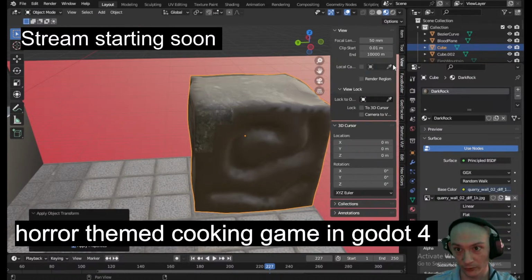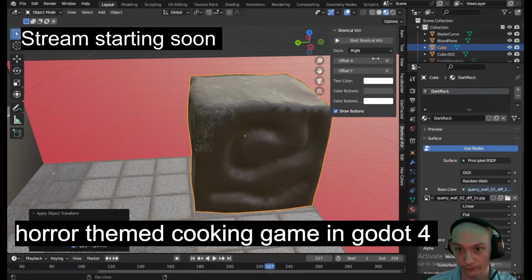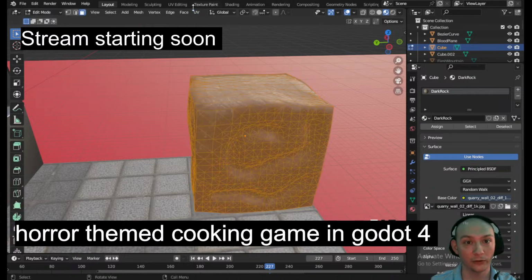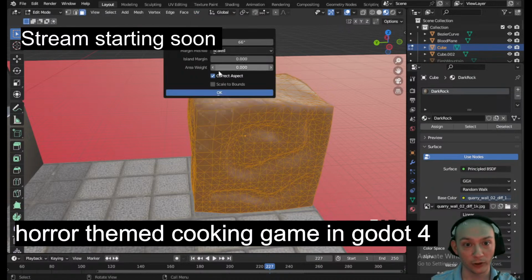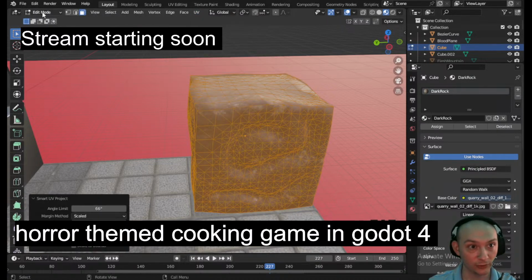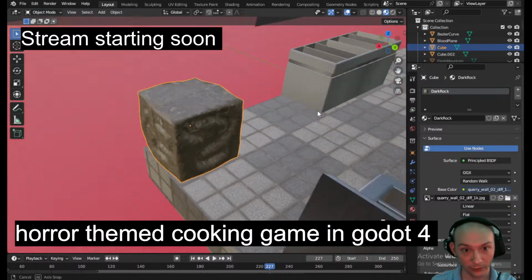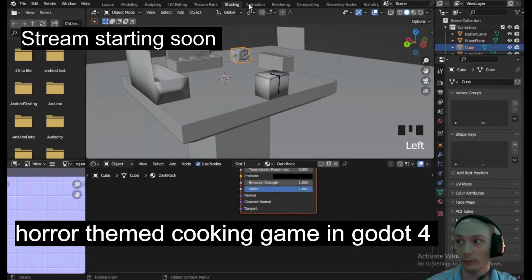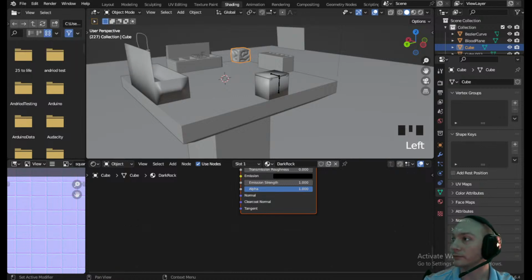I'm also going to turn on my screencast keys. So there we go. Then we'll grab it and we'll edit and say UV, probably smart UV project, and then we'll just see what that looks like. So that's more what I'm going for. And then I gotta plug in some more stuff to this to make it look better. Oh, did I leave the... Nice. I left that up there. Awesome, there we go. Now I'm a real streamer.